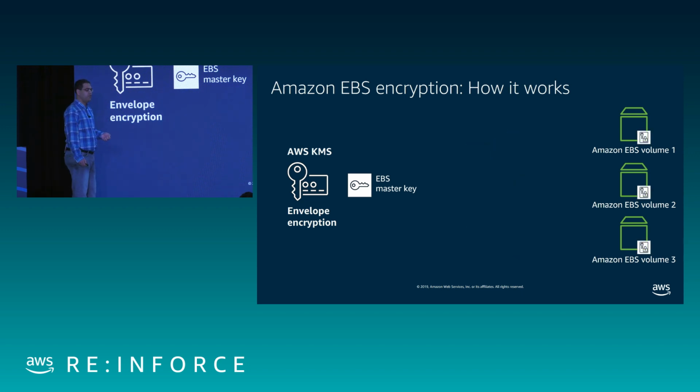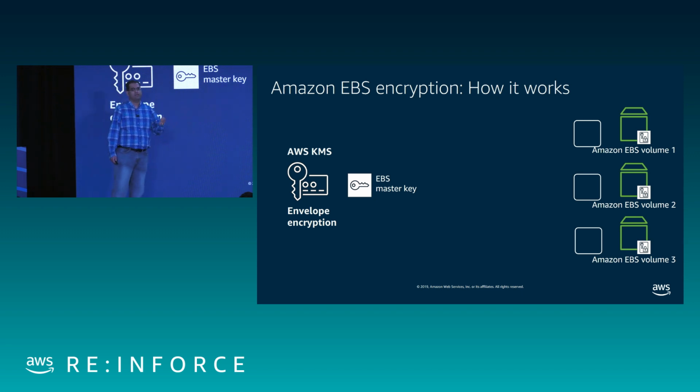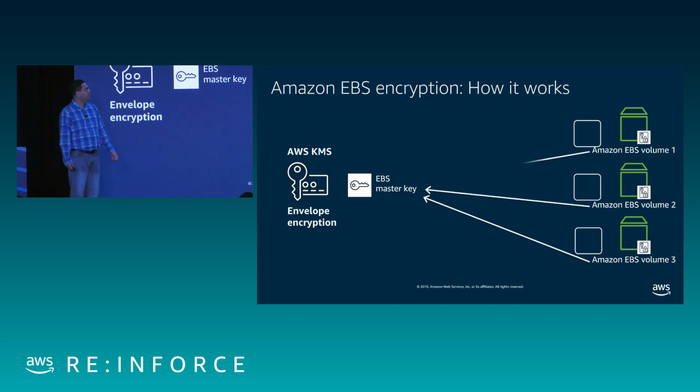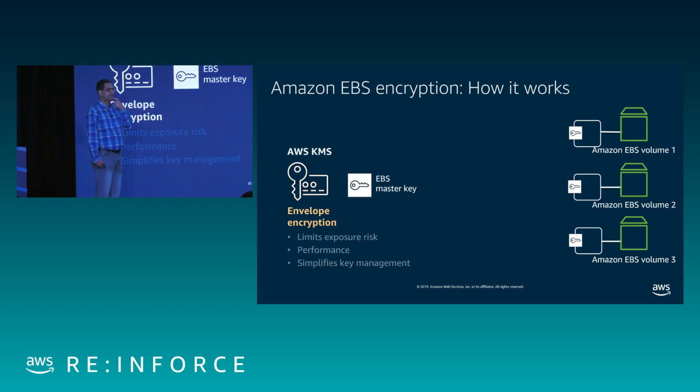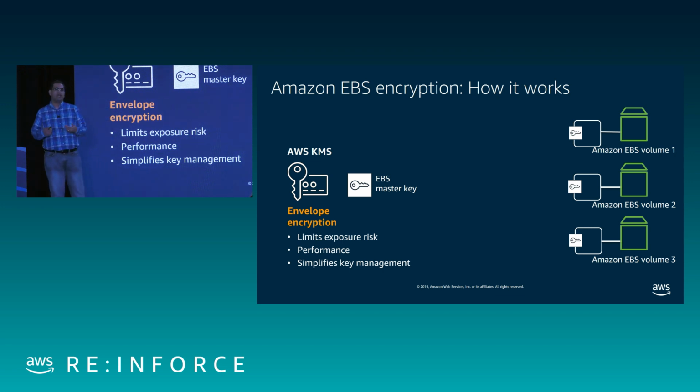So when you now attach an instance, then the instance connects to KMS, uses the master key to decrypt the individual keys. That key is stored in the memory of the instance. So the decrypted key is in the memory of the instance. Again, never persisted because we want to make sure we protect the blast radius. And that's how encryption works. So in other words, you don't have a point in time where the master key is taken out of KMS.